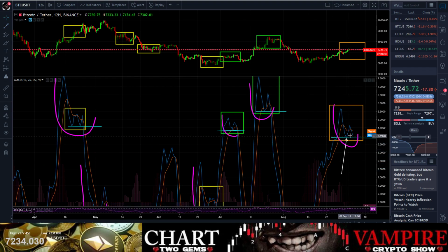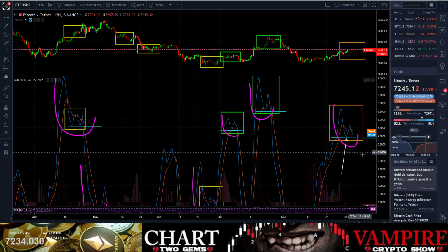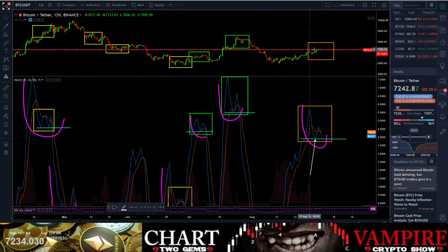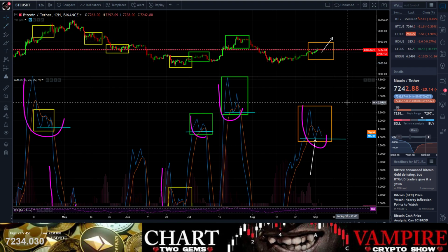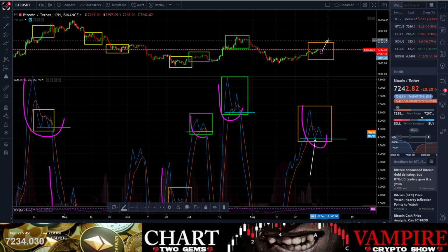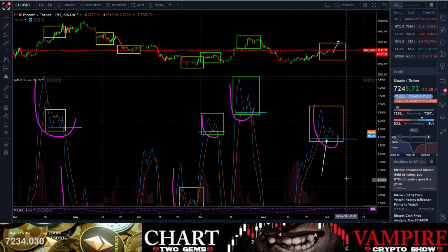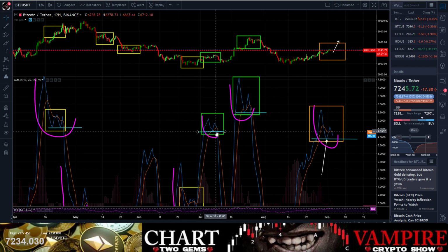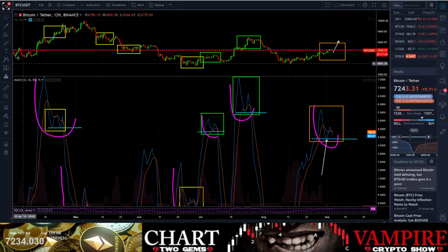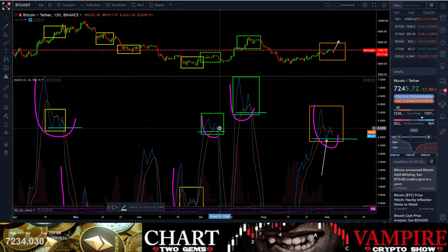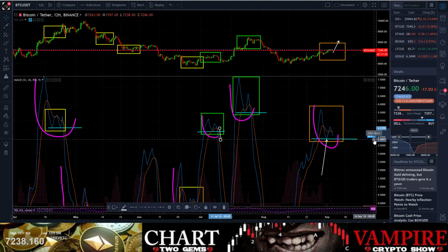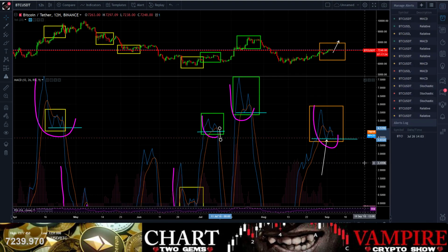So if the bottom of this hook is rejected, and this is our support line, what we expect to see is bullish action. We're going to expect to see bullish action out of this, and it's every time. So look, here's our hook. There's our line. Our line was broken. So once the line gets broken, you just draw this line, come over, set your alarm right above it, boom, and that's it.